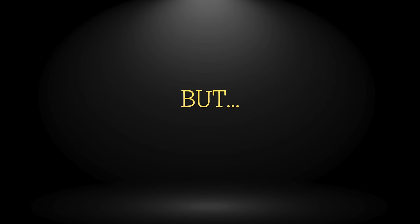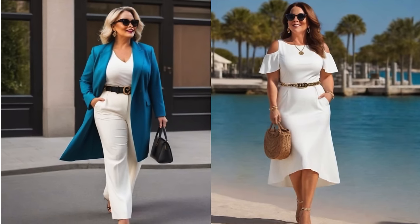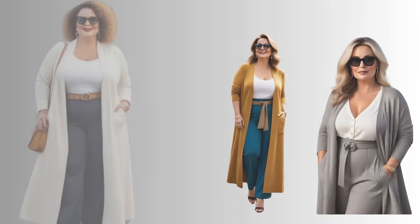But you don't need to go all white. Here are some other outfit inspirations on how you can mix white with other colors and still look good. Always try to make sure you wear brighter colors closer to your face, because it will help to make you look younger than your age.